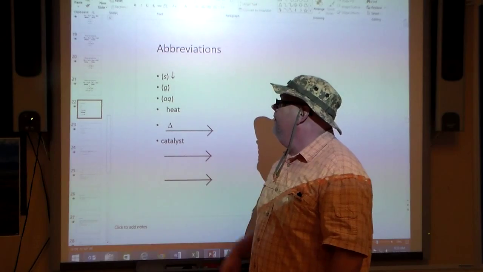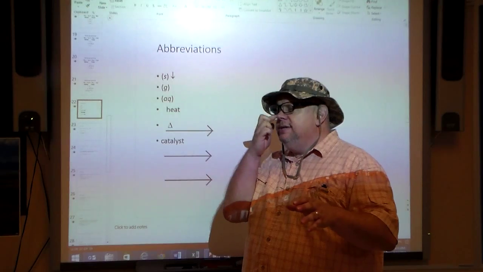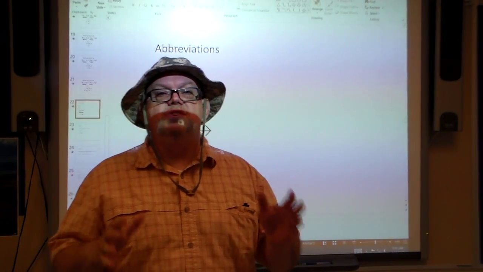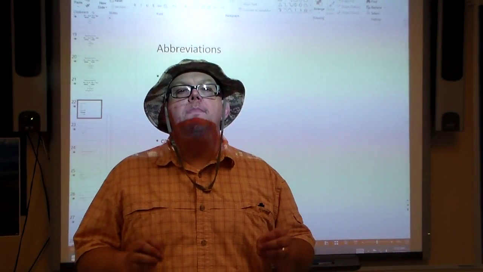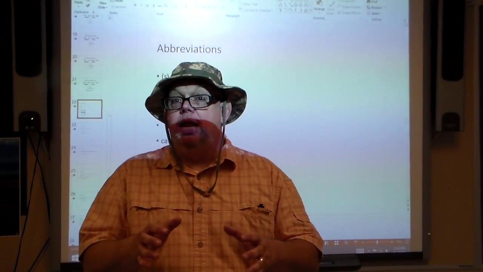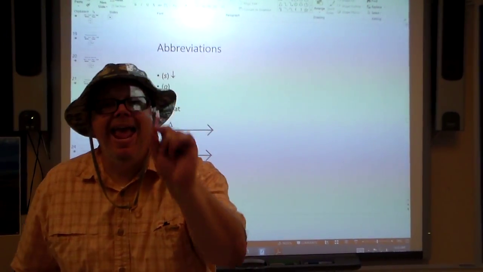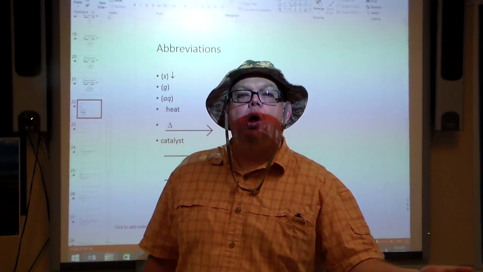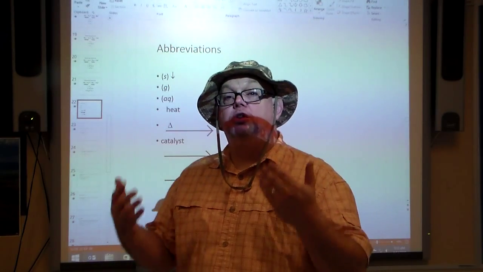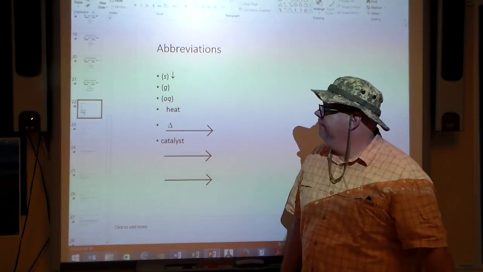Now AQ means aqueous. Now aqueous basically means full of water. This refers to a specific solution of something. If we were to melt iron from a metal into a liquid, hot, hot, hot, we can say, oh, that's liquid iron. It's not aqueous because it's not mixed with water. Now, if we talk about mixing salt with water, we have a salt solution, we can say that's aqueous. That would be a very important thing.